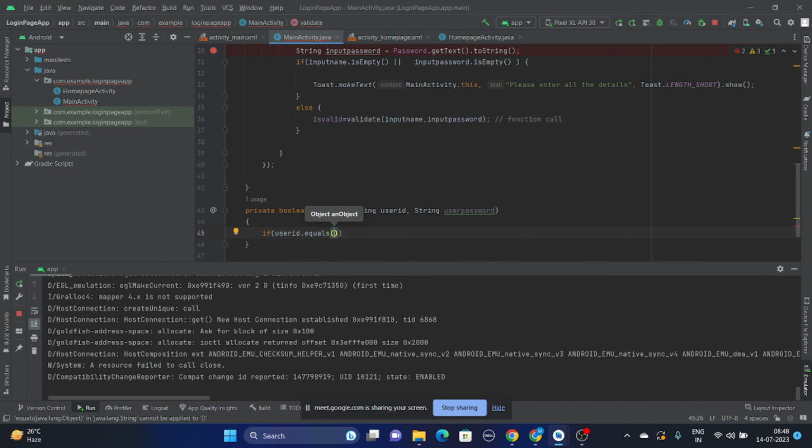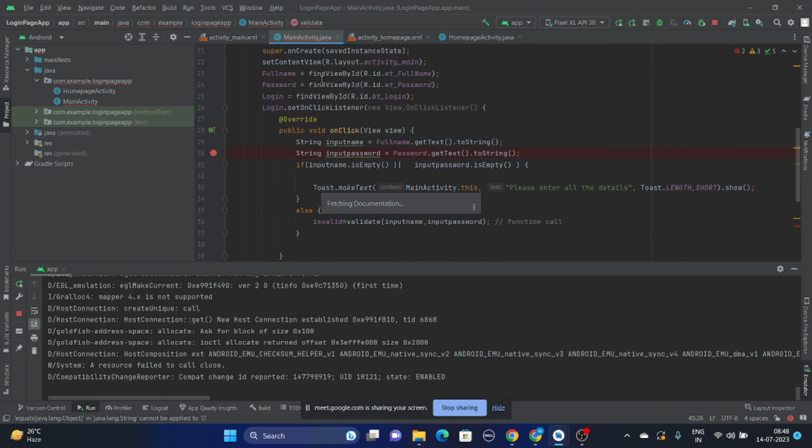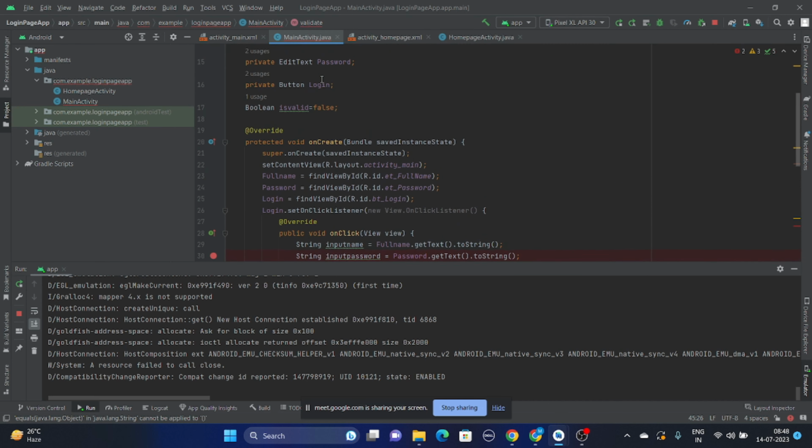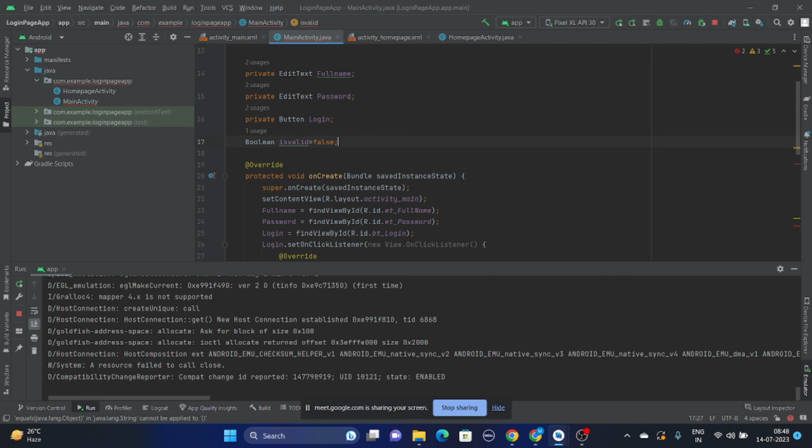If it is equal to the actual value where we are giving admin and password. I have removed admin and password right now. Now I can declare that here, right?